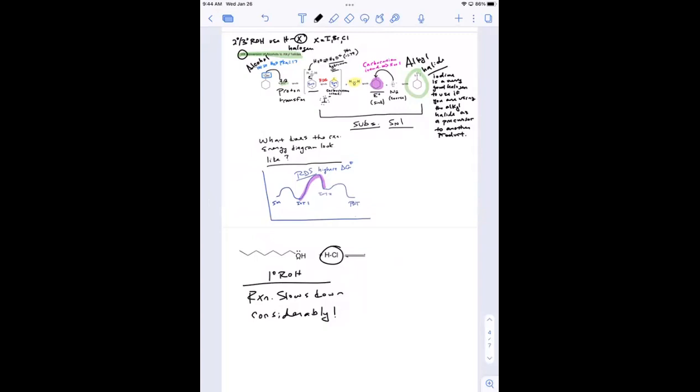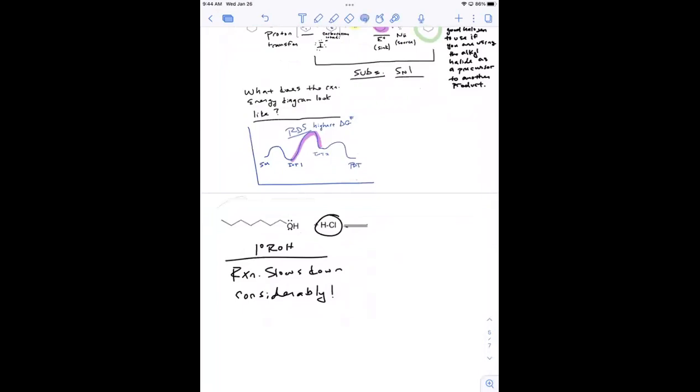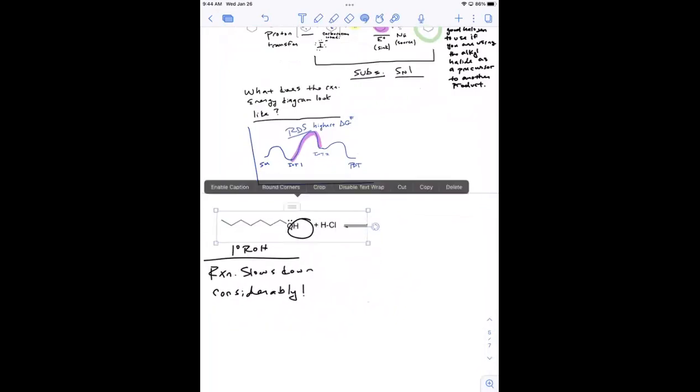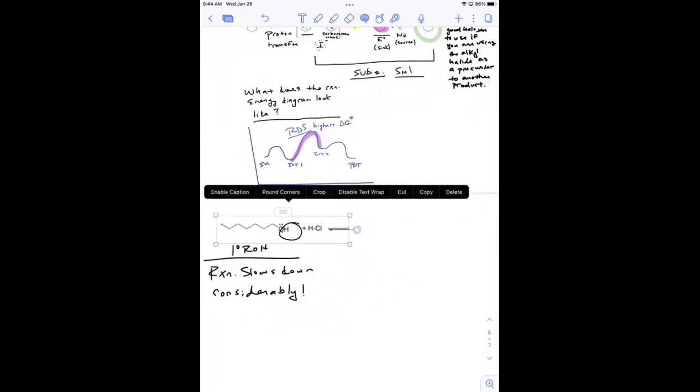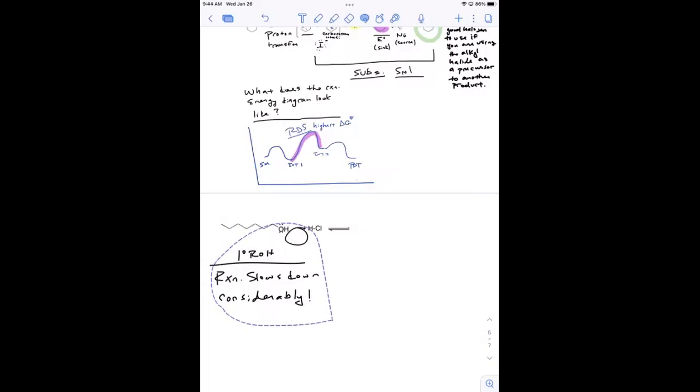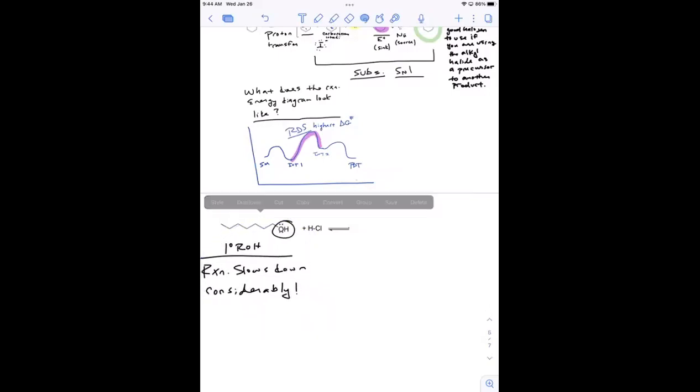Would it be because it's an SN2 reaction? So you're saying this is going to switch over to SN2? Yeah. Okay. That's a reasonable hypothesis. Why do you say that? Because there's no carbocation intermediate, so I don't know, I was thinking the amount of energy would decrease. I don't know that's right, but yeah. So you're in the ballpark. When we think about this reaction, let's go through it again.